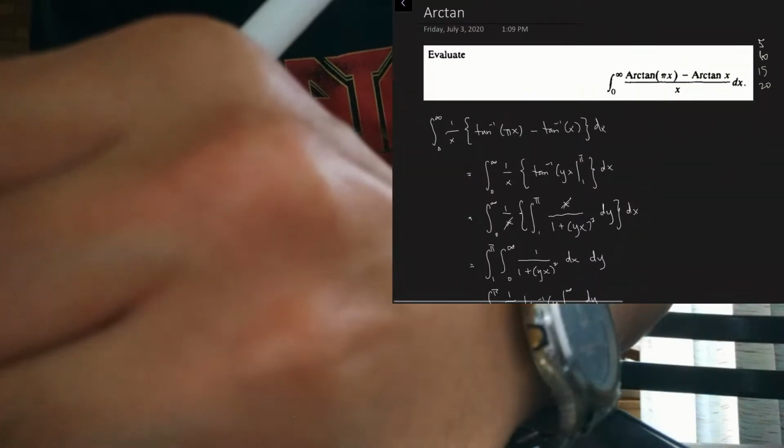Okay, let's finish the push-up. 20, 21, 22, 23, 24, 25. Okay, we're done with the push-up, but we're not yet done with the problem, though I think we're almost there.